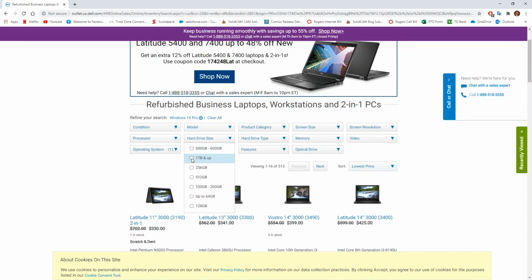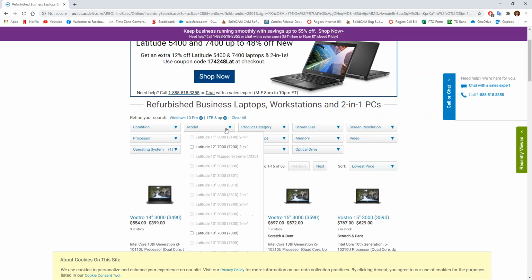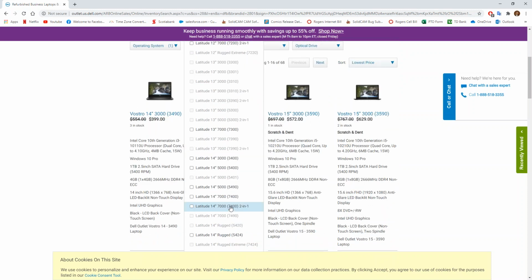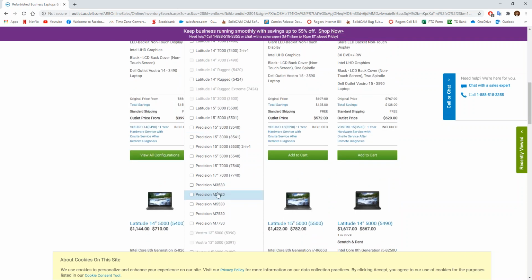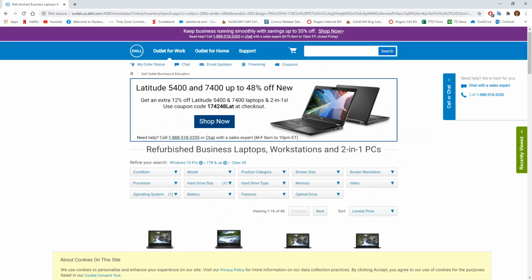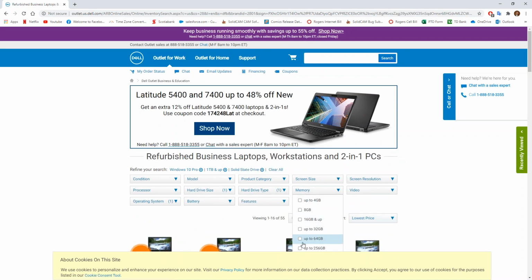But if we just do like 1 terabyte, and we want to go for a model, not the Latitude, we want to look for the Precision. So we can come in here and limit it down by the product, but if we're not sure on what laptop we want to go with, we can go to the hard drive and say we want a solid state. Memory, I would say between 32 and 64, depending on part size for you.